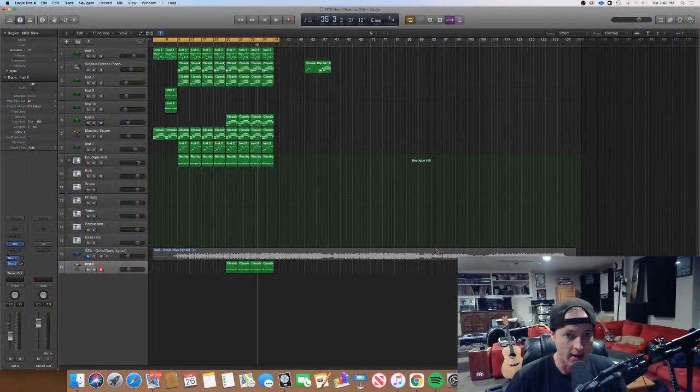So here we are in Logic Pro. If you haven't seen one of these before, I basically recreate the instrumental to the best of my ability in a reasonable amount of time, making sure I get the notes right so that I can show you where those notes come from and explain some scales and chords or some music theory. But I do not play the originals because I do not have the rights to the originals, and I don't want to get the video banned because I want these to live on so people can keep learning from them.